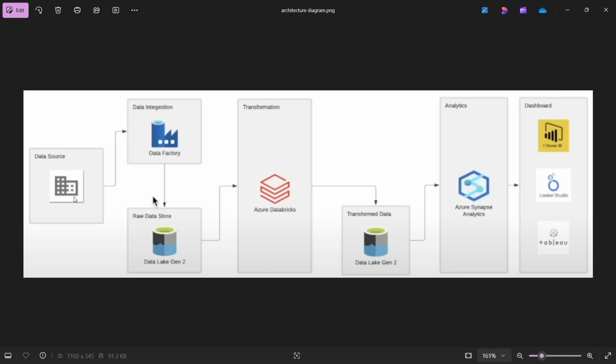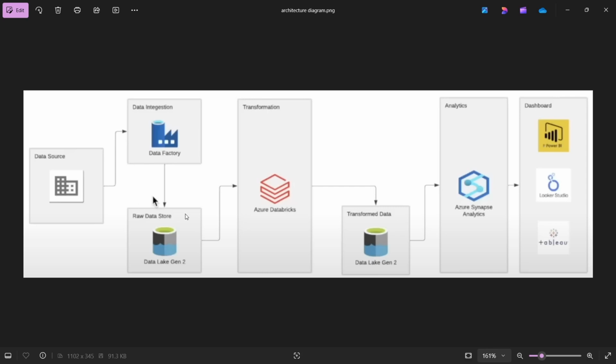Now, to understand this architecture diagram, you need to know the basics of ETL, extract, transform, and load. So in extract, transform, load, or basically ETL, we extract data from multiple sources and then we apply some transformation logic. The transformation logic can be anything such as cleaning the data, removing duplicate values, null values, or applying any business logic, and then we will load that data onto some target location. In this architecture diagram, all these services are built on Azure Cloud.